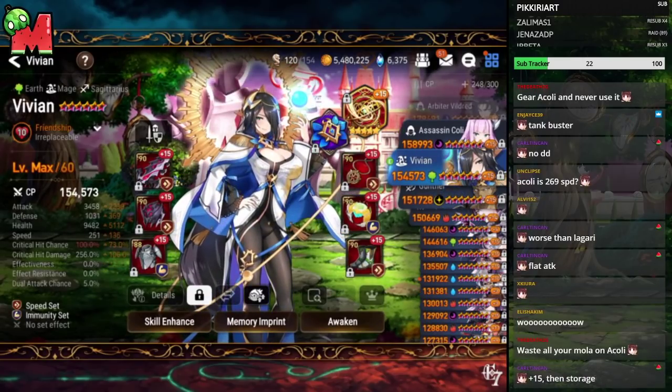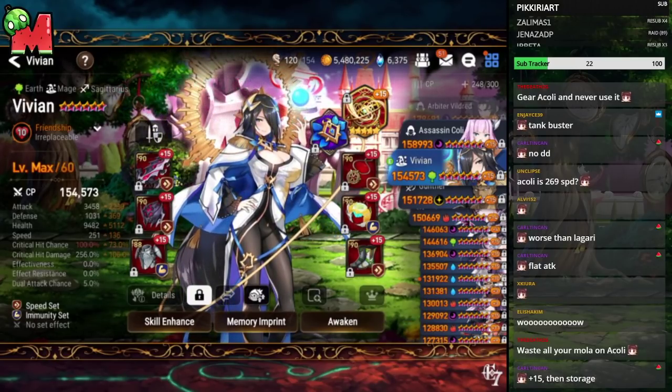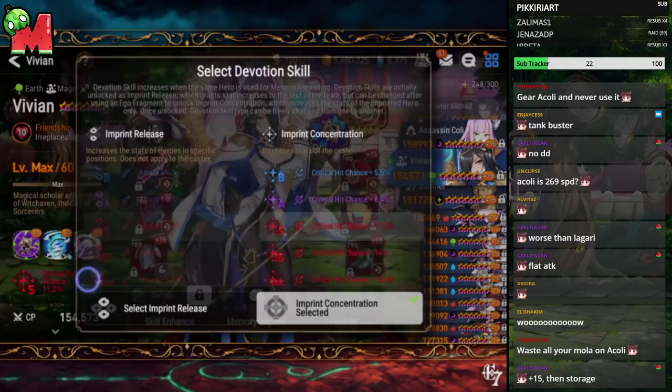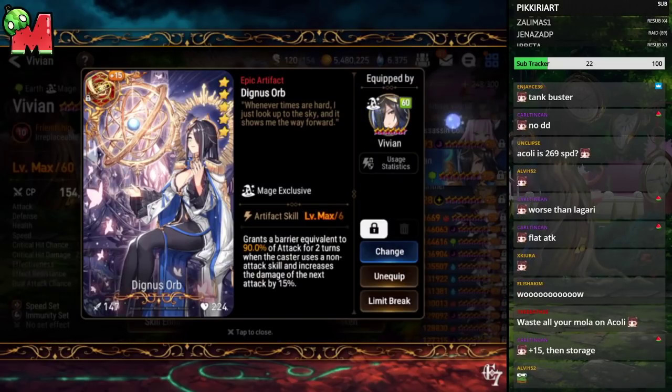Vivian's the one I had geared the longest time. She just happens to be decent in the meta, right? So because she's decent and I have her mold since the beginning, I also pulled quite a bit of imprints for her. I just built her up, right? My Dingus is only plus 15 though. Dingus is just for the barrier.